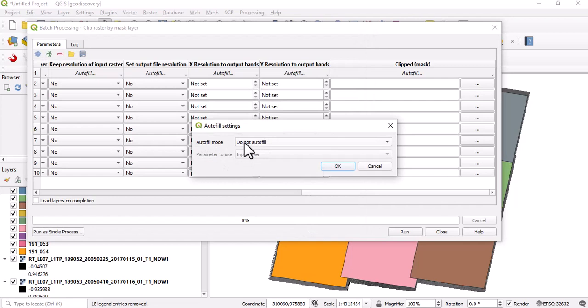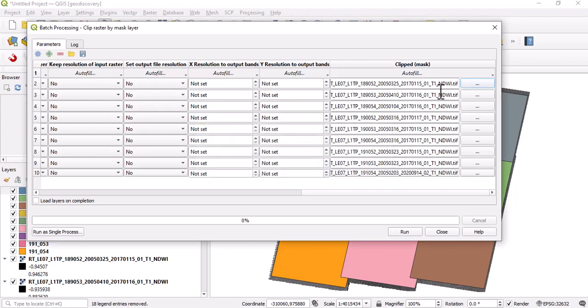So now that I've written that, we want to autofill it with the parameter values, and the parameter values that we're using is the input layer. The beauty of it is that for all the layers it will have this clip as the prefix. So for each of these particular outputs we have something like clip, and the name of the file will accompany it, and we click on run.